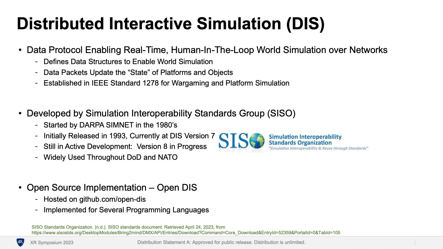DIS stands for Distributed Interactive Simulation. It is a data protocol — not just a simulation network — but a data protocol system that allows for human-in-the-loop world simulations, basically wargaming over networks. It defines data structures, protocols, and data packets, established by IEEE with the standard 1278 for wargaming platform simulation. Developed by DARPA SimNet back in the 80s, it's been in active development ever since. We're currently at DIS version 7, with version 8 coming out in the next couple of months. DIS is one of the oldest and most-used wargaming simulation protocols, and it's open source — freely available and implemented for several languages.